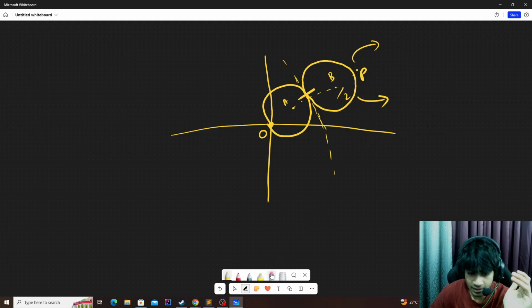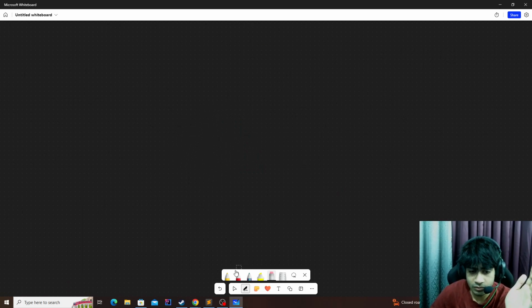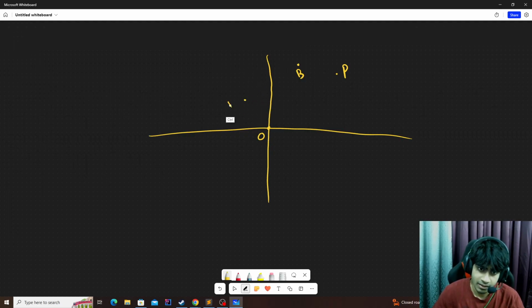Now again, this is one scenario, but there is a corner case left. Sometimes overlapping would also be possible. So let's just say you are somewhere over here at O, and your house is somewhere over here at P. Point B is over here, and point A is somewhere over here. Just imagine that the coordinates are such that even if you take half, you won't actually cover those two points.